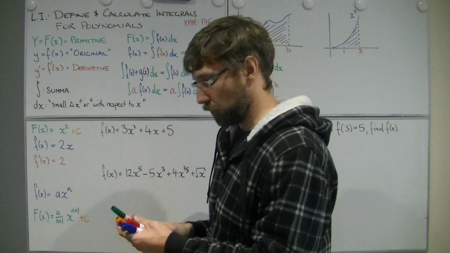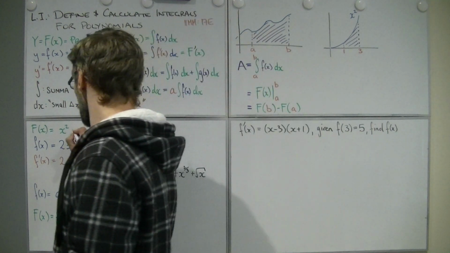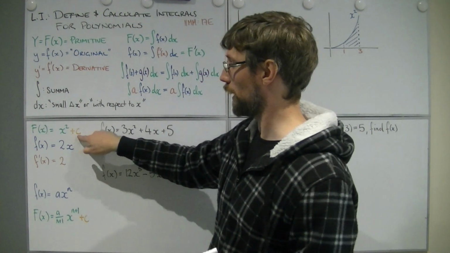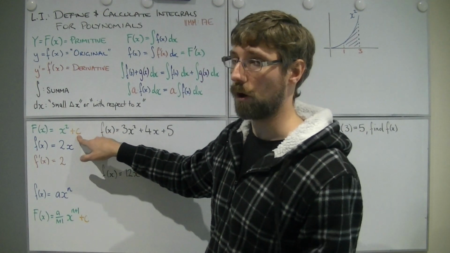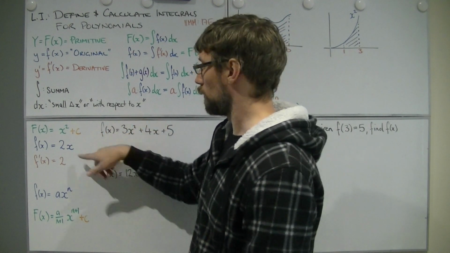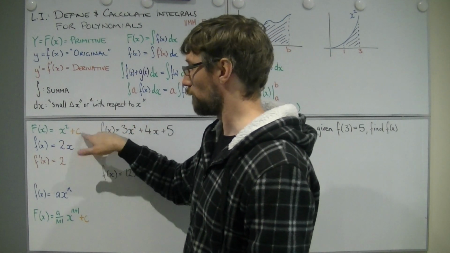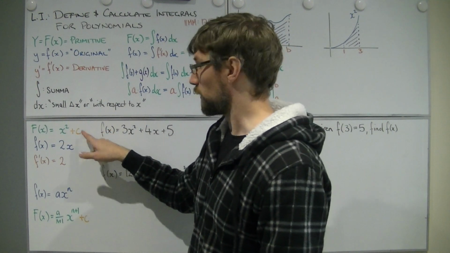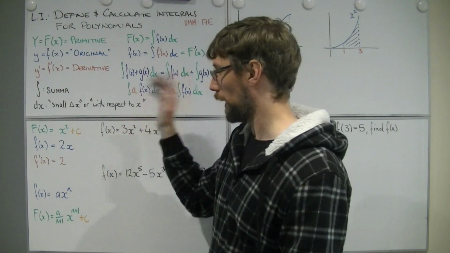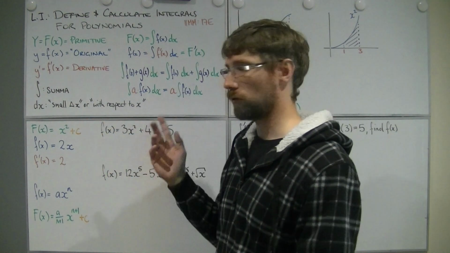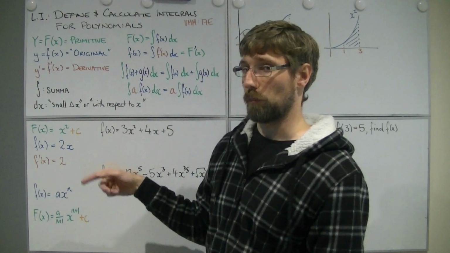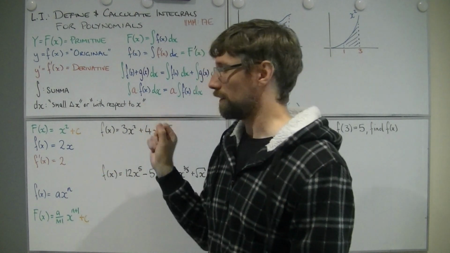Now there's one slight problem with all of this. If we say that this is our function, I could do x squared plus, say, 3. And if I derive that, the x squared will go to 2x, but the 3 will just disappear. Well, when I integrate this thing, I have no idea what number I started with, because it disappeared altogether. If this was a 3, or a 7, or a 12, or pi, or 127 over 2,843, it doesn't matter what that number is, I lose that information. So there's one slight annoyance.